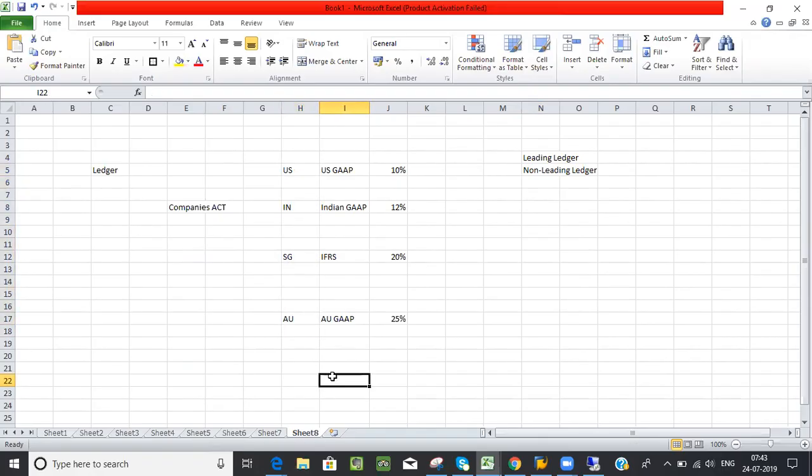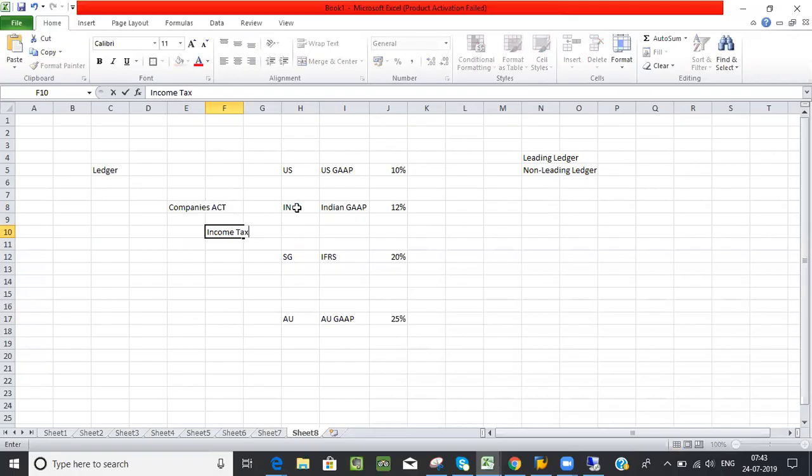Or we may have the other scenario also. Let's say we have a company code in India. As per Indian rules, the Companies Act is to be followed. But the company code in India also wants to see the financial reports as per IT, income tax.